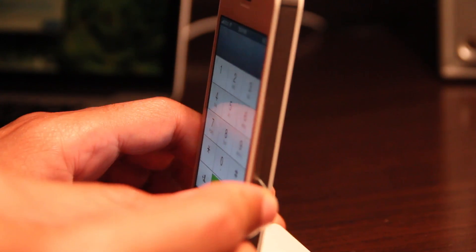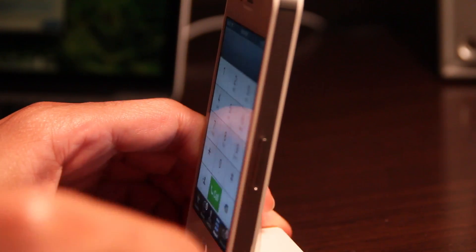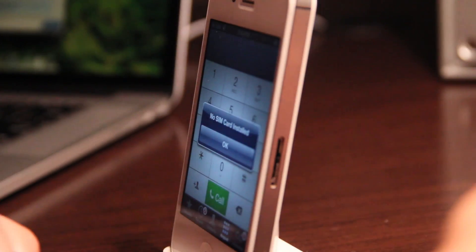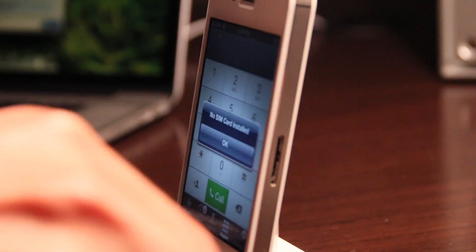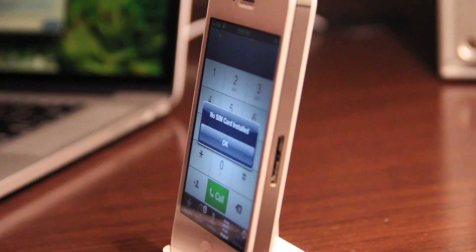Now if you have an iPhone 4, you actually have to back up, restore, and then put your SIM card in and it'll go ahead and activate. But the 4S is smart enough to go through the activation process whenever you put in a new SIM card, which is nice — at least according to the folks at Cellular Medic. I'm kind of a novice at doing unlocks, but it's really easy and super straightforward.